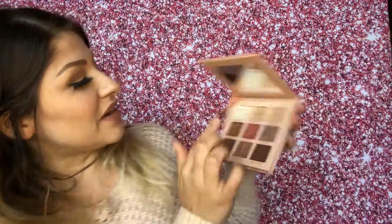I think the shadows are so beautiful. I did have a harder time with these two shades. It could be me, like I said, I'm not a professional makeup artist, so I'm probably just not using the right brush. But if anything, I'd probably recommend this one. I like the mattes so much more than the shimmers, but this gold one was definitely so pretty, and I stained that one with my brushes because they were dirty from other ones.